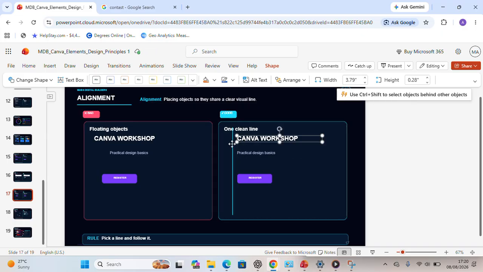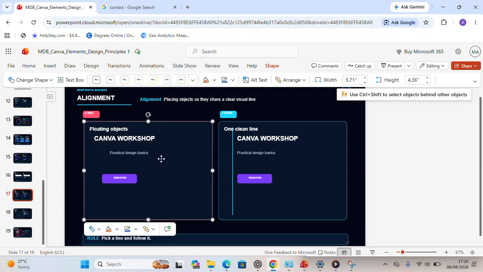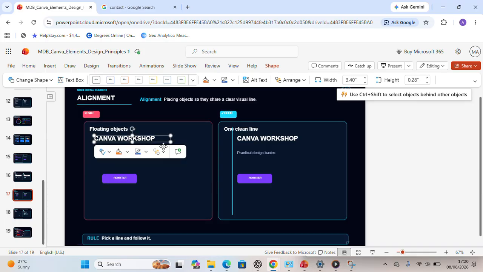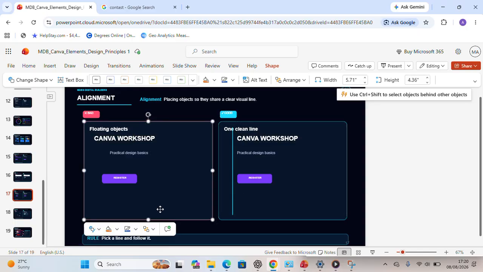In this design, they start from almost the same margin, but this is a difference. This starts from here, and then this starts from the middle, and then this starts from wherever. That's the difference between the two. These have a margin where they start from, and these don't start from a margin.